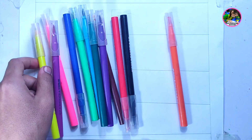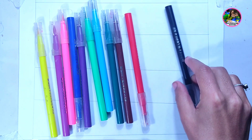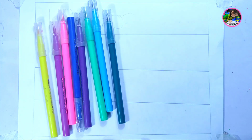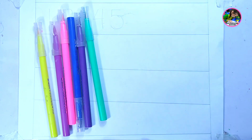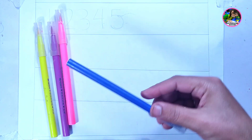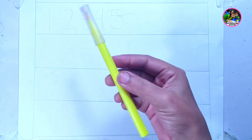Let's learn some colors. We have different colors. This is orange color. This is black color, red color, brown color, dark green color, sky blue color, light green color, violet color, dark blue color, pink color, purple color, yellow color.